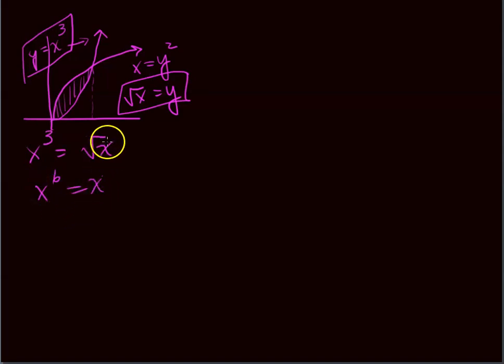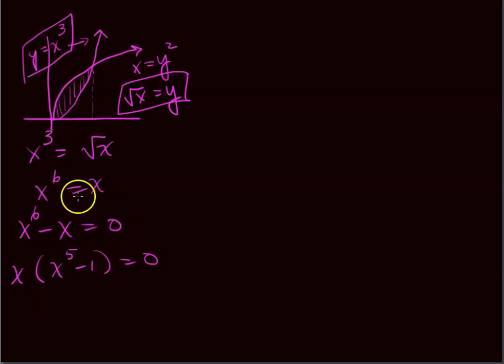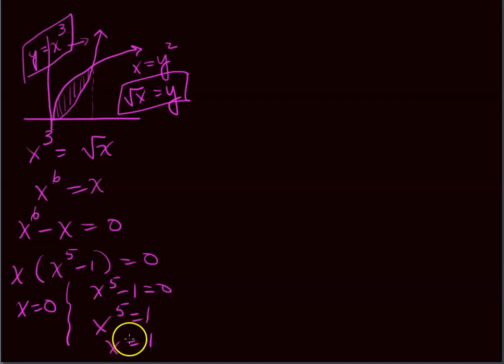It's tempting to divide both sides here. Don't do it. Subtract: x to the 6th minus x equals 0. Then you should factor this. We can factor out an x. This is x times (x to the 5th minus 1) equals 0. And now you don't lose a root. If you would have divided by x, you would have just gotten the x to the 5th stuff and a 1. But now we also have an x equals 0, and you would have lost that root. So be careful. Dividing by a variable is very dangerous. So if x to the 5th minus 1 equals 0, or x to the 5th equals 1, x has got to equal 1. Not plus or minus here. This is an odd exponent. So they cross at, as we could see here, 0 and 1.